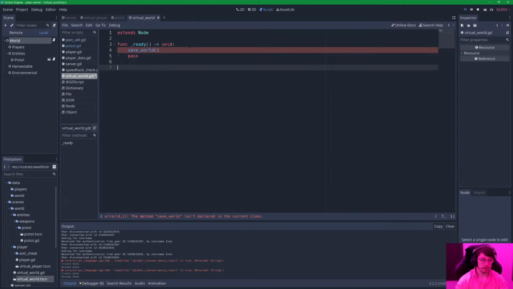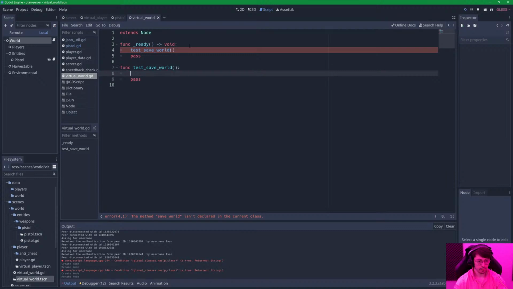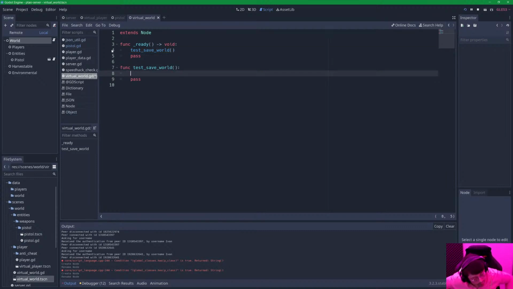Let's see if we can't make some test save world. How are we going to do that? Well, we need to save the data and load the data. For now, I'm going to be using an interface.